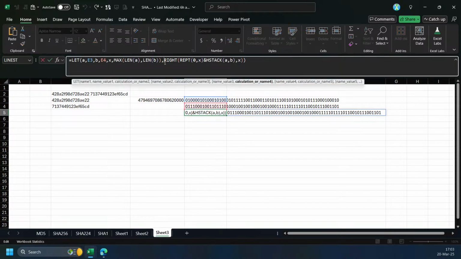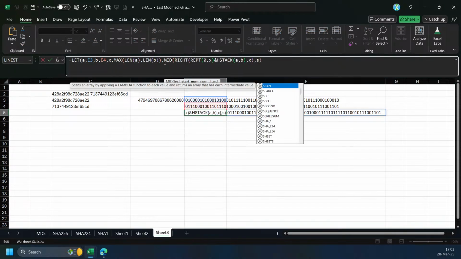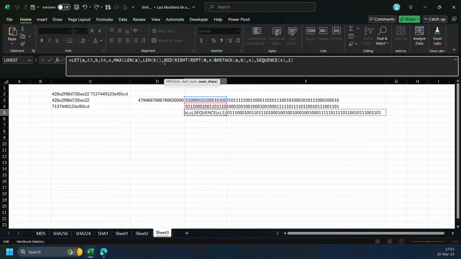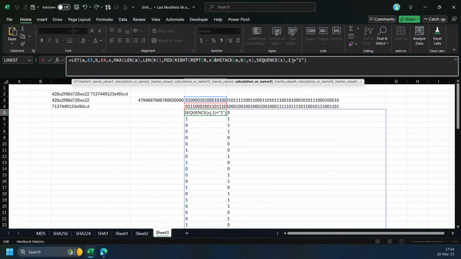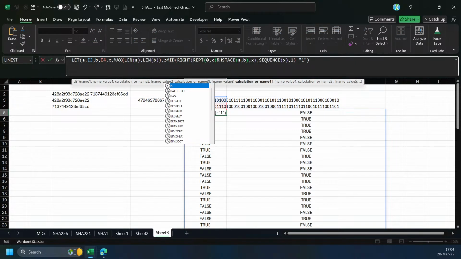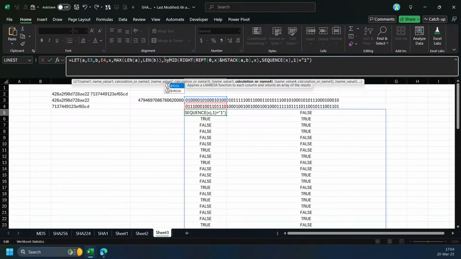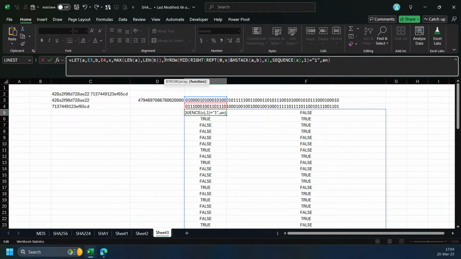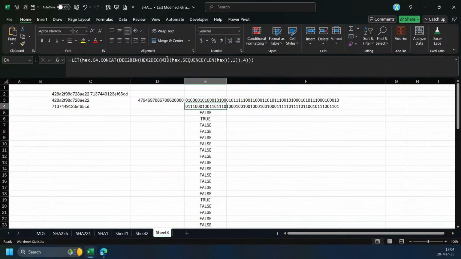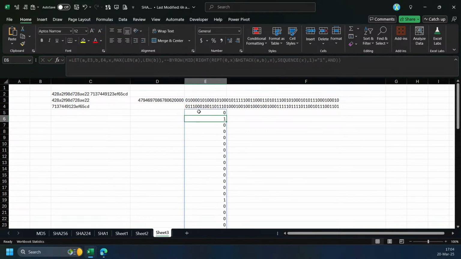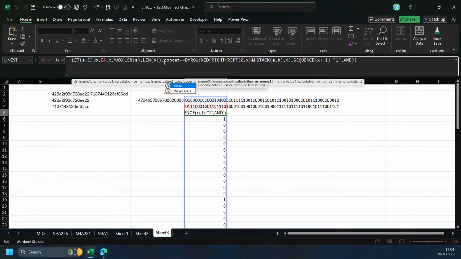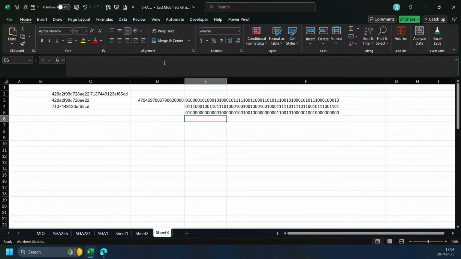And then I can map this one by sequence of x by 1, then equal to 1. Now I can map by row and get true false, minus concat. So this is bit AND.